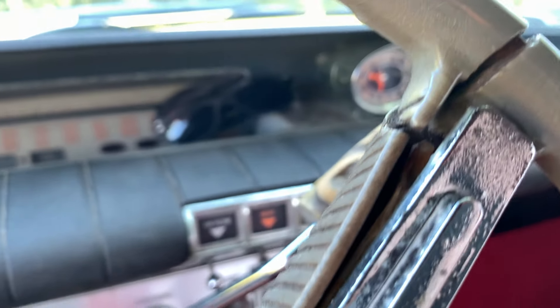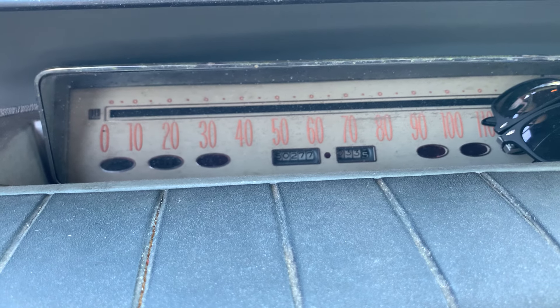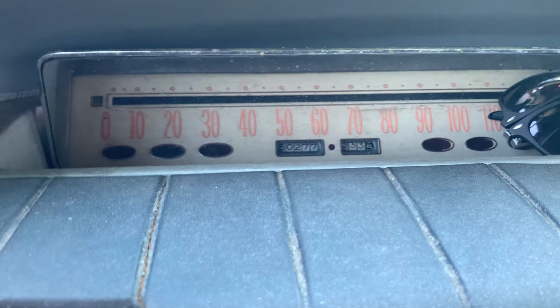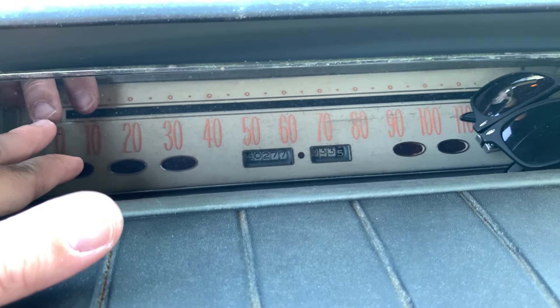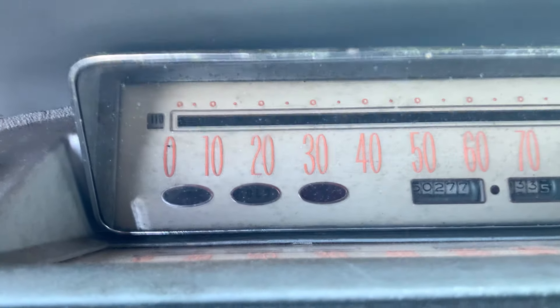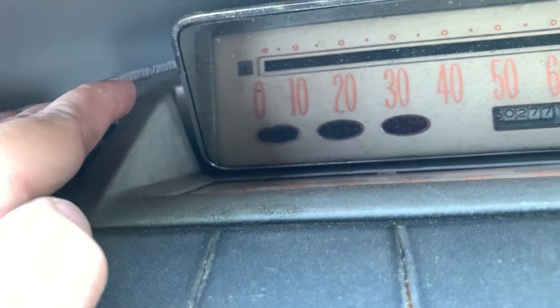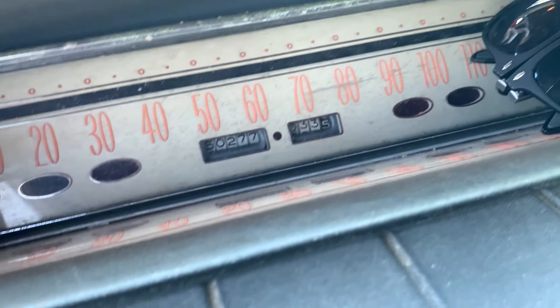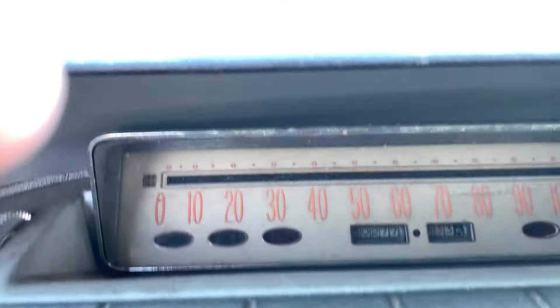No headliner — eventually I might try to use that blanket to make a headliner for it. That back luggage tray area I need to redo and do something with; I just haven't thought about what to do yet. Here's a neat feature of the car: this is actually a mirror — it's not the gauges you're looking at directly. The gauges are down in here and all the numbers are backwards, and when you see them in the mirror they're in the right direction. You've got this adjustment to angle the mirror to where you want to look. I think the '61s may be this way as well.